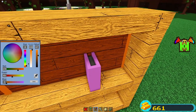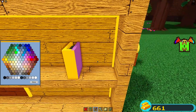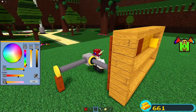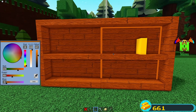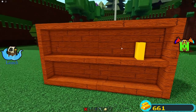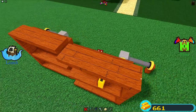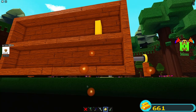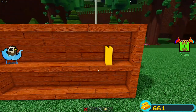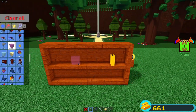I'm going to color the secret book an orange color. Let's also go ahead and color the rest of the bookshelf this dark color — it's a cool color for a bookshelf. Now we have our hidden book. You can click it and it should actually open. It looks like I accidentally built something that's touching the ground — this block right here is touching the ground. Let's fix that. There we go — it works now.